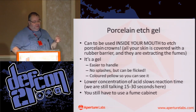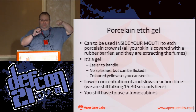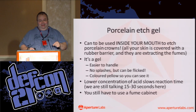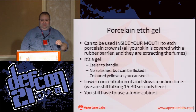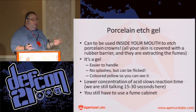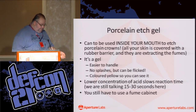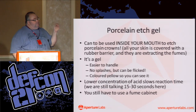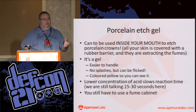So they actually use it inside your mouth. So the hygienist will be there with the extractor, sucking away, whilst the dentist is putting it on your crowns to roughen them up before he applies an adhesive. But it's designed for dentists. It's not for chemists or for people working in fabs. It's designed for a dentist who is quite technical, but he's not a chemist, he's not a rocket scientist, he's a dentist. So it comes in a gel form, which is pretty cool, because again, I want it to be as safe as possible for me.